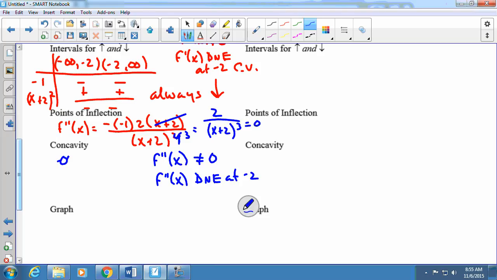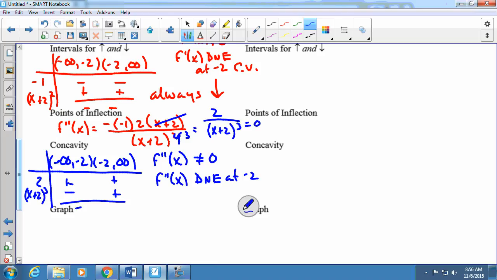Table, negative infinity. So do you see how this is what you've already done before with polynomials? It's just a little bit different graph. And we're going to get some more difficult graphs so you can see the purpose of doing all this. Now the purpose is probably we could pick up a calculator, but we're trying to use our calculus knowledge to come up with these graphs. So I've got a 2, which I know is always positive. I've got an x plus 2 cubed. So when I put a negative in and cubed it, it's negative, positive, so it tells me a graph is down and up.